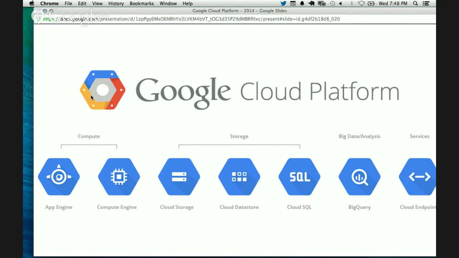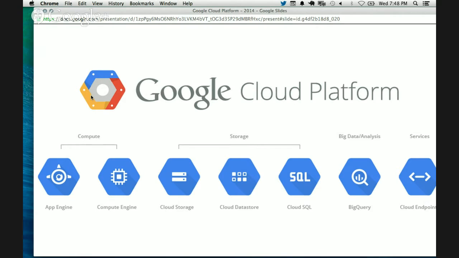It's just like Amazon Cloud. Amazon CloudFront is here. It's in the Cloud Endpoints, in the services part. That's AWS. For example, AWS is this part. Beanstalk is this part.